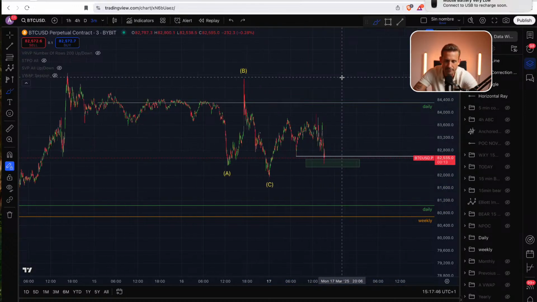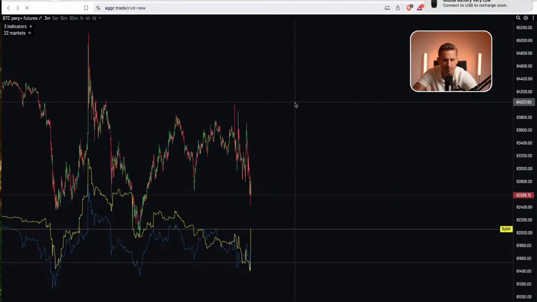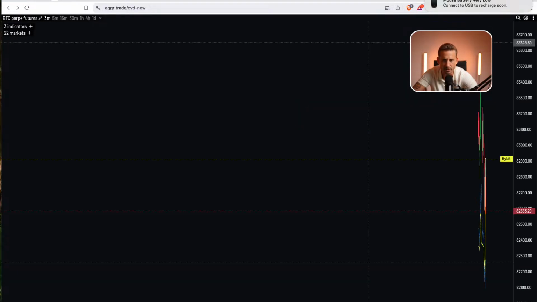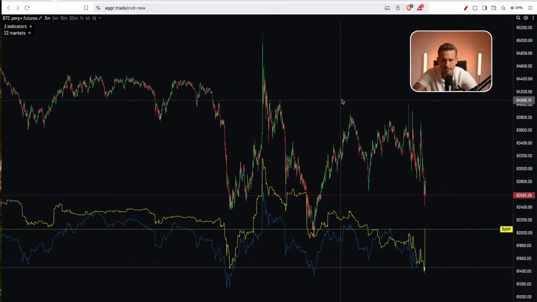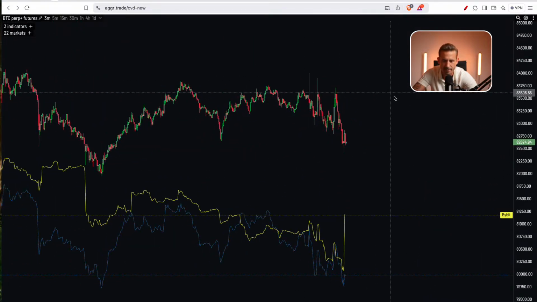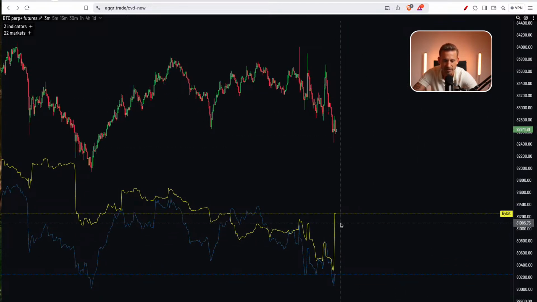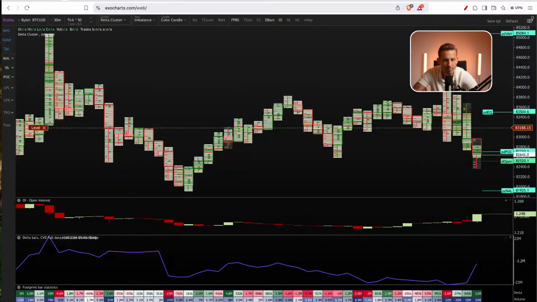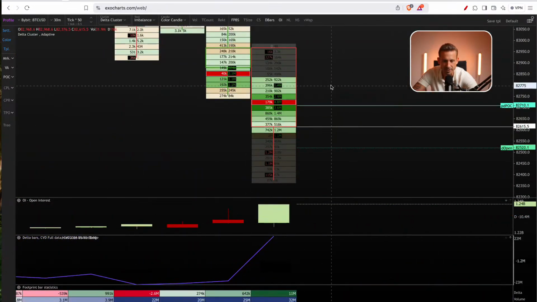But on lower time frames, if we are forming massive bullish CVD divergence, oh, we got a pump on the CVD out of nowhere. Oh, this is not good. Lots of longs entering right now on Bybit. Guys, I hope it's not because I mentioned this. Somebody on Bybit going extremely long. Not good. Got massive amount of longs entering right now. 11 million just a few minutes ago. My goodness.